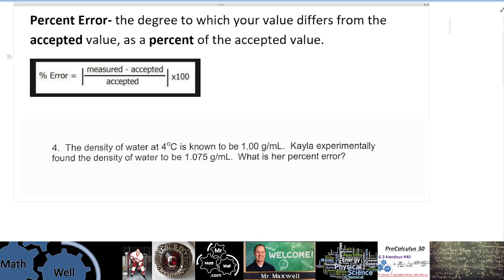But what's really important that you remember is that you always divide it by the accepted value, okay? So on the bottom is always the accepted value, and that's where students go wrong. They divide it by their measured value, but that's actually going to be different because your measured value is different than the accepted value, so your percent error might be slightly off, okay? So it's the difference between the measured and the accepted or published value divided by the accepted or published value, and then times 100. So that gives you the percent.